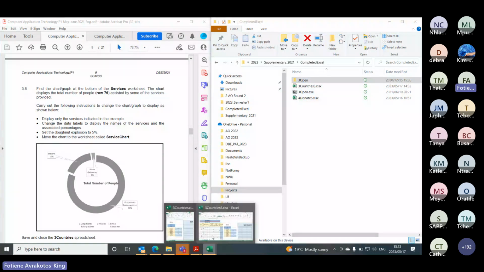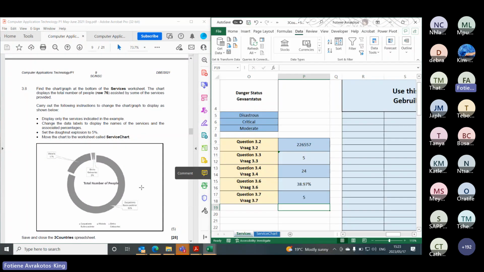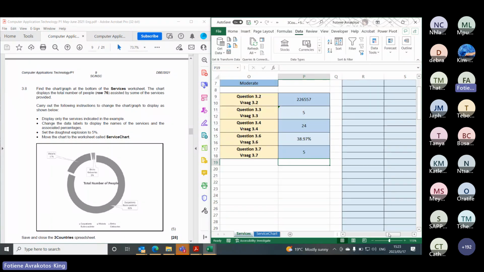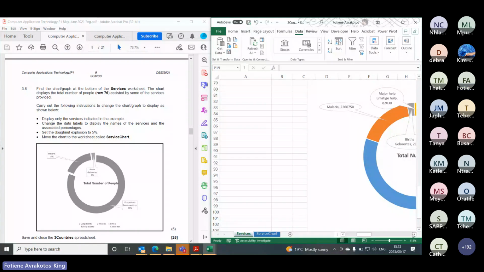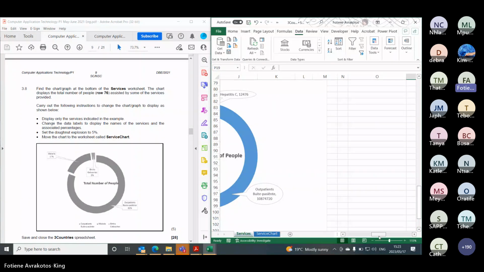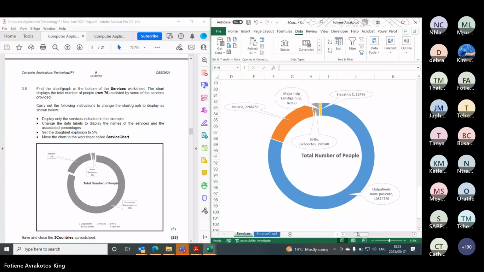Okay, so we're still in the 3 countries file. It says find the chart at the bottom of the services spreadsheet. Now I need to go right down to the bottom. Oops. Okay, there it is.